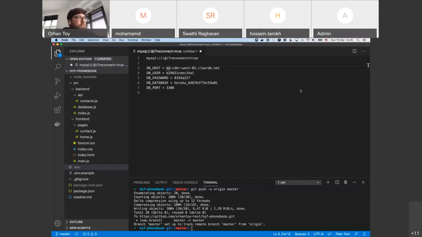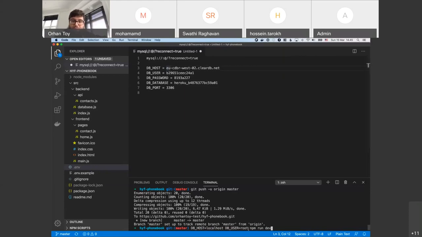Yeah, that's a good question. It is possible to make your app run without the .env. The way you would do that is if you passed in environment variables like this. This is also a way to do it, but it's just nicer to have it in a file when you run locally.